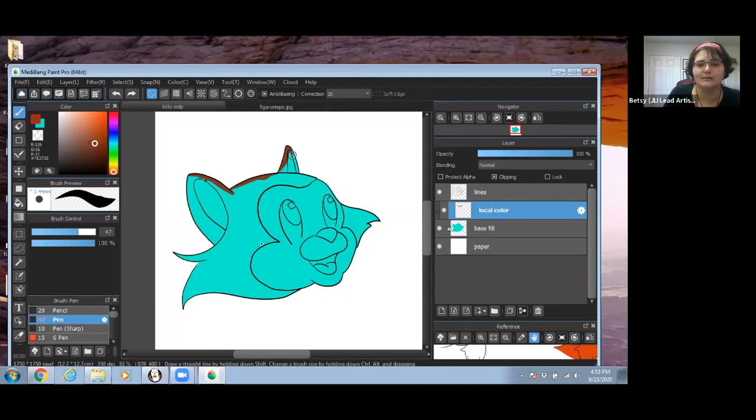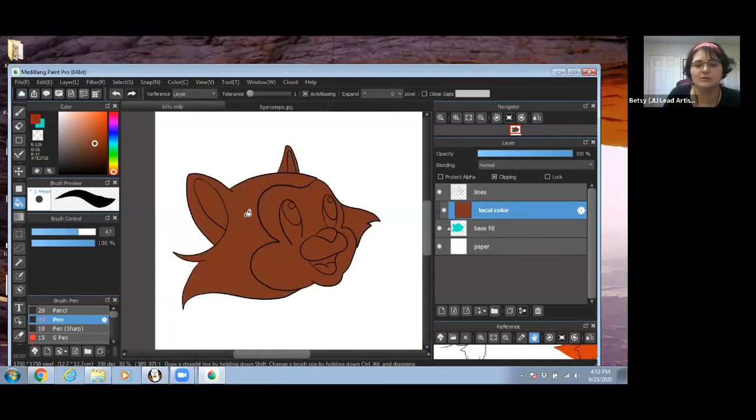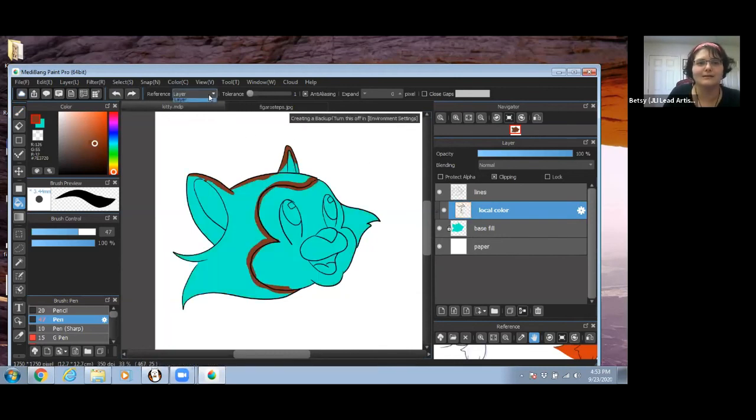You can just fill it with the paint bucket if you want. That works too. I'm not too concerned about staying within the lines over here because I'm going to have to color the face anyway. So no need to stress. Whoops, why did that happen? Because I was on layer.